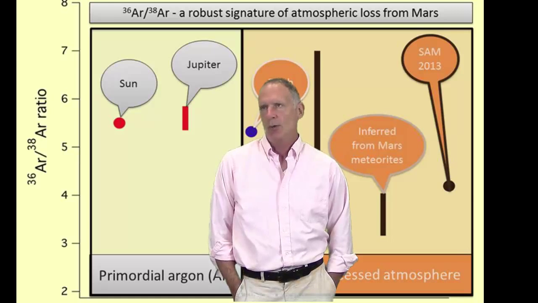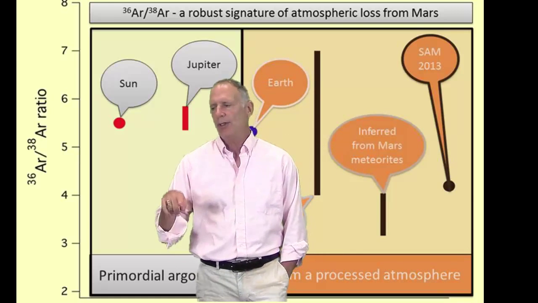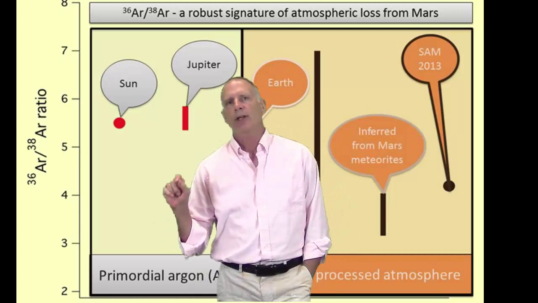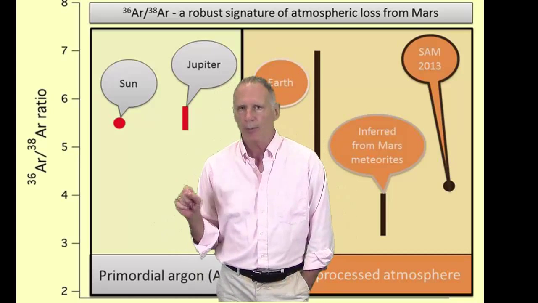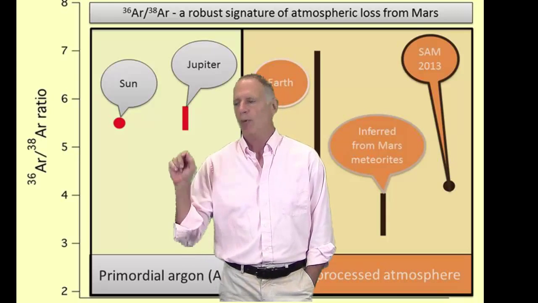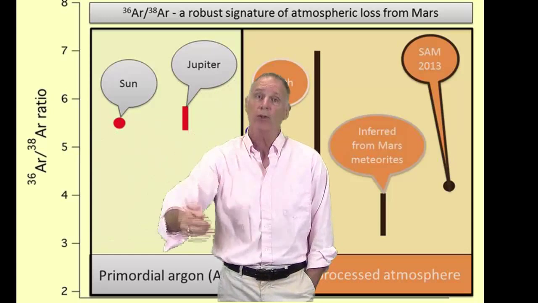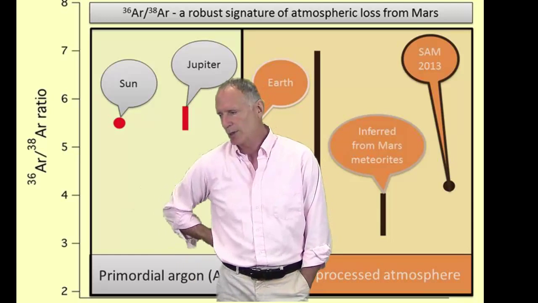And so we do that because we don't want to have the argon-36 and the argon-38 behaving differently during chemical reactions. What we want is to see processes that separate 36 and 38 other than chemical processes, and that's why we've chosen argon. You'll see why in just a minute.